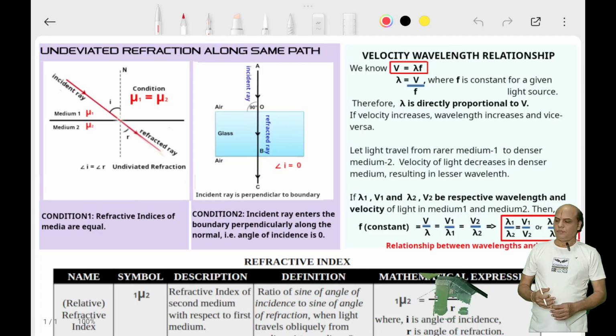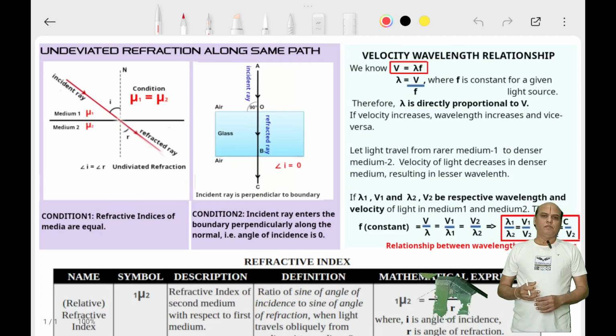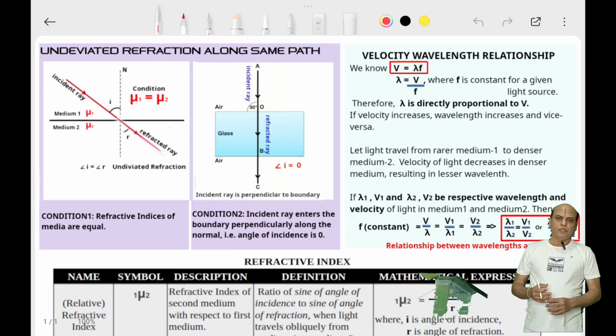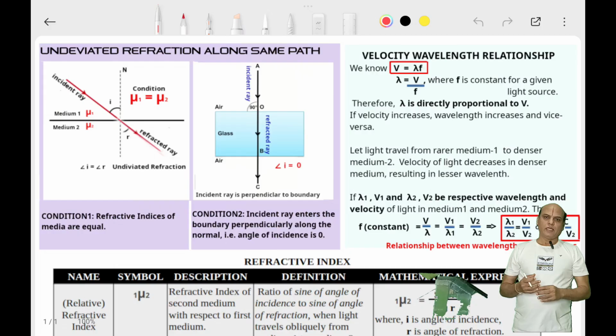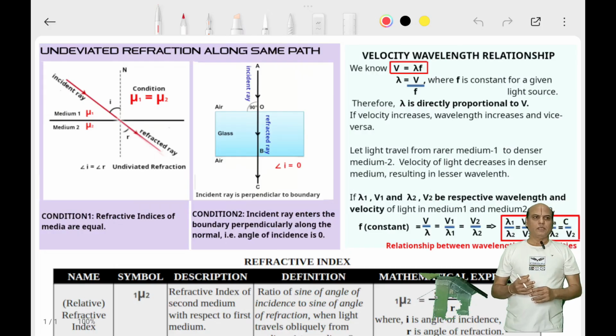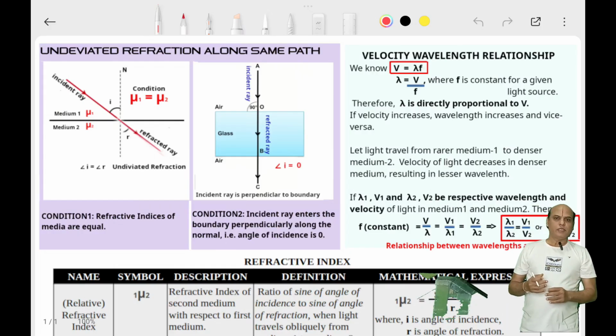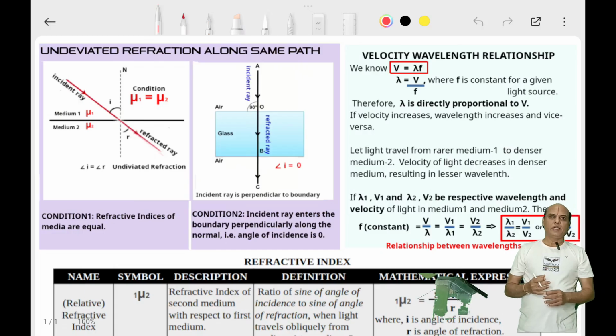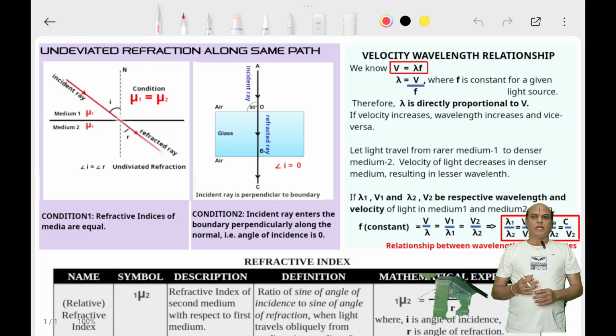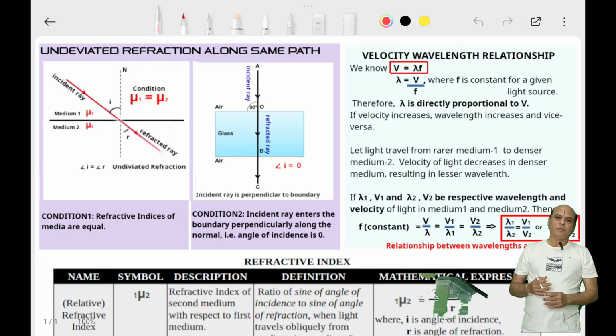Welcome to the session. In the previous session, we have studied the basics of refraction of a light ray. When a light ray moves from a rarer medium to a denser medium, the speed of the light ray changes. Due to this, the refracted ray will move towards the normal and there is a deviation in its original direction denoted by delta. So the angle of incidence is equal to angle of refraction plus delta.